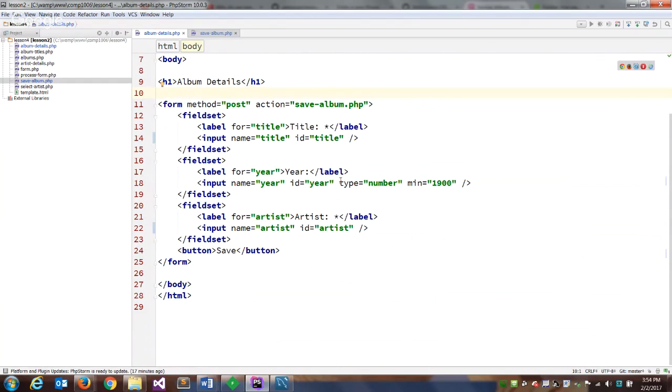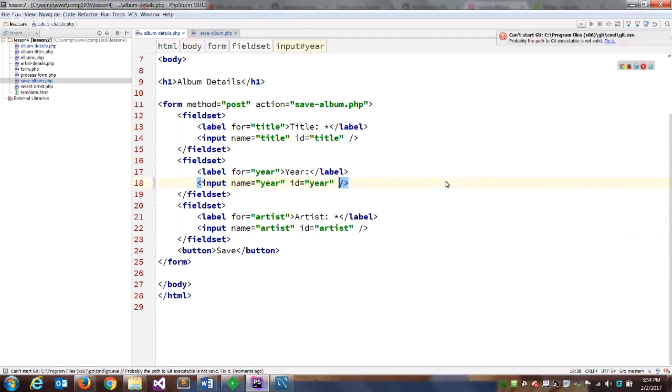So I'm going to take this out as well, temporarily, on my form. Let's take out those HTML5 rules that type is number and minimum is 1900. So there's no validation on our form whatsoever anymore. Nothing to stop a user giving us all blank data.